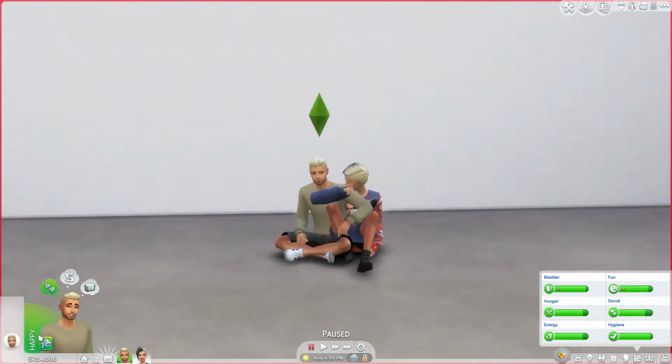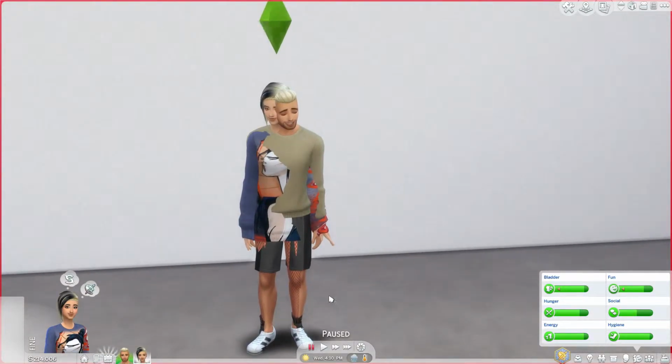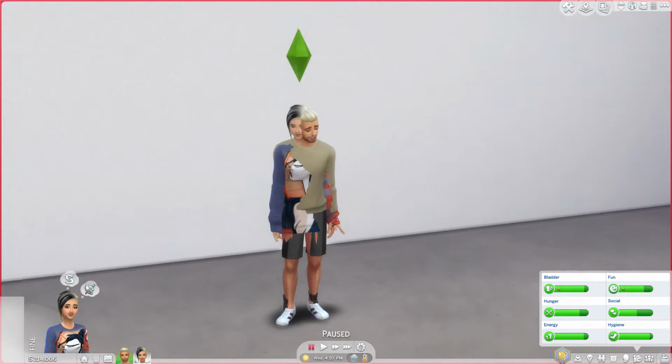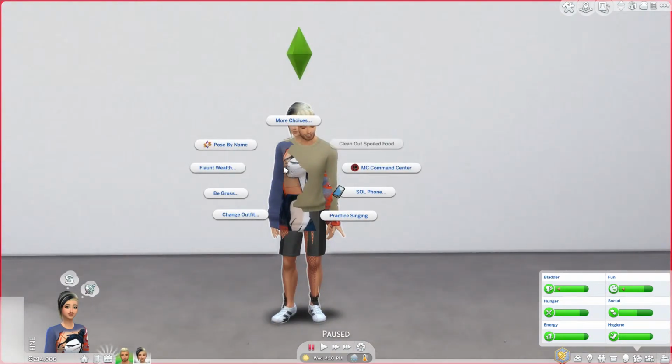So if you don't like those, you can just cancel out of them, and then they go right back to the beginning. And since they're standing in the same place, you don't have to worry about adding the sim teleporter destination and reposing them there. They're pretty much lined up, which is really cool.